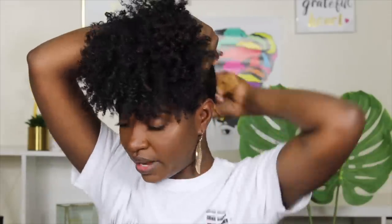So we're going to bring all the hair up. Now my hair is still a little bit damp, which is going to allow me to pull this hair up a little bit. Should we leave some sides out? Nope, I'm going to pull all of this up like so. And that's the easiest thing about a high puff: whatever style you're at, you just pull it up, okay? So I'm going to brush the back just slightly.